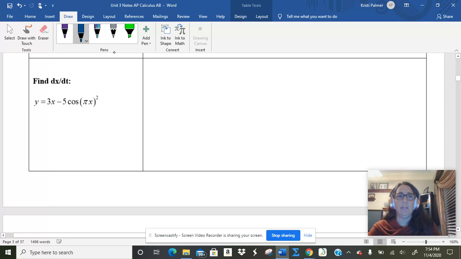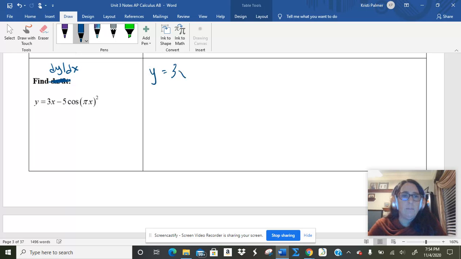Okay, I am definitely going to rewrite this one here before I start on it. And I wanted, sorry, that was a typo, to find dy dx. So I'm going to rewrite that. This would be pi squared x squared. That's easier to rewrite to doing an inside power rule than to doing a double chain here.